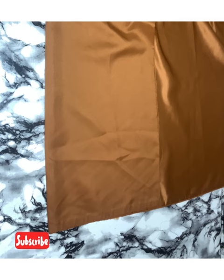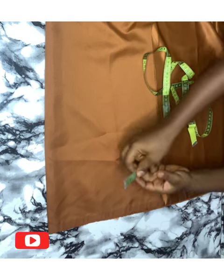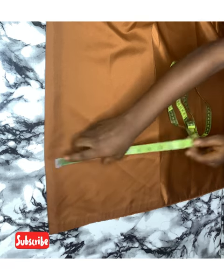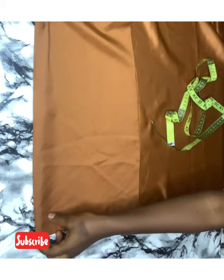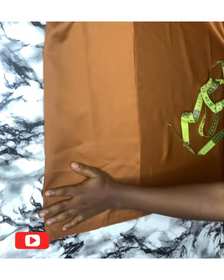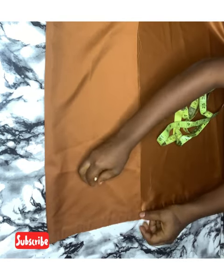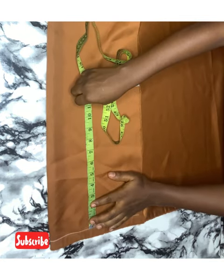So I'll be using this doll face material for the dress and I folded it into two and I'm just measuring to make sure her bust measurement is going to contain my folding. So the next thing I did was to draw a line which is going to serve as my starting point. Then I placed my tape ruler on it and I measured her armhole.